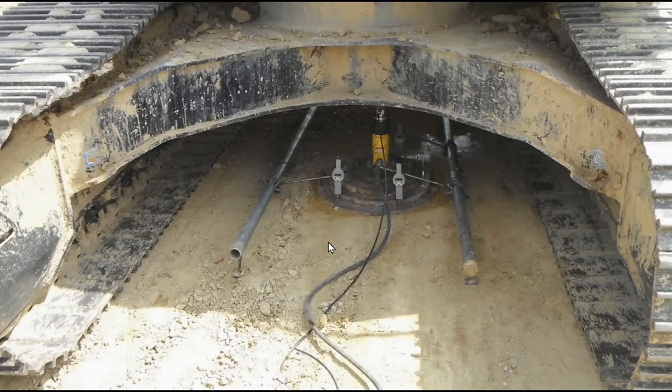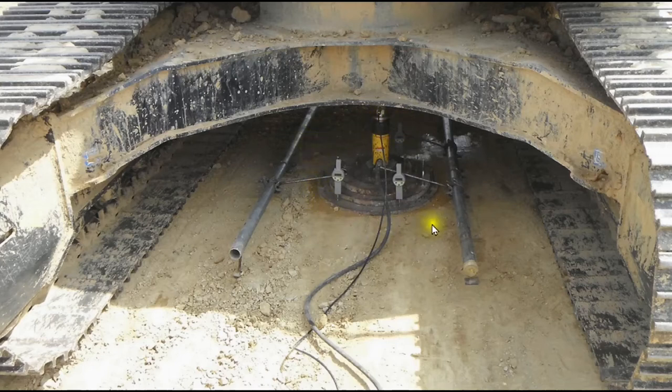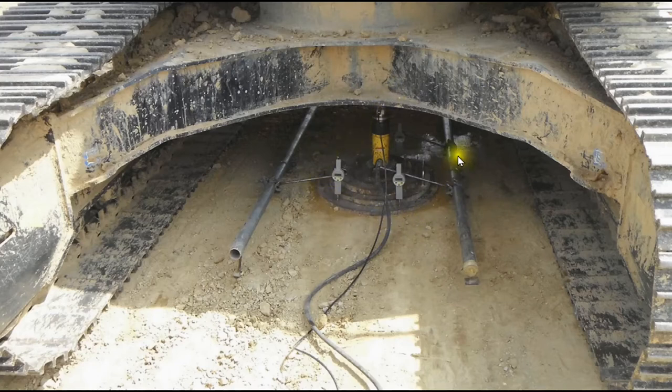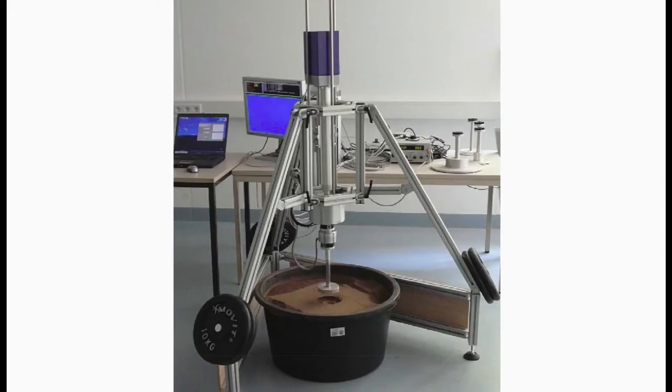So how do we measure the pressure versus sinkage relationship? The methods used in civil engineering are a little bit large and a little bit crude for what we need. Here's a plate bearing test with this hydraulic ram forcing the plate into the ground and everything instrumented, but the same principles can be used. Now we can do the measurements inside a lab using equipment like this, but in order to do this we are of course working with disturbed soil samples, which may not be representative of the situation out in the field.